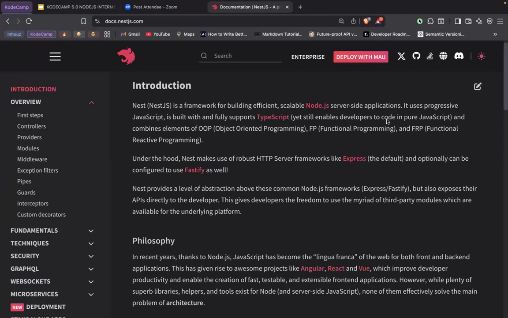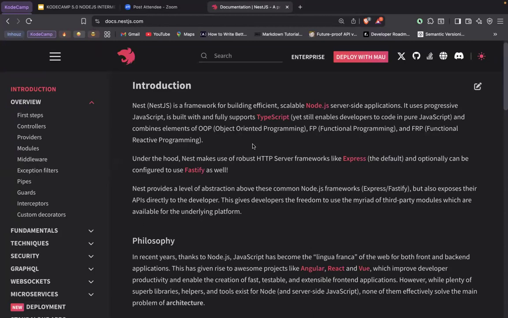It uses progressive JavaScript. It's built with and fully supports TypeScript, yet still enables developers to code in pure JavaScript, and combines elements of OOP, object-oriented programming, functional programming, and FRP, functional reactive programming.